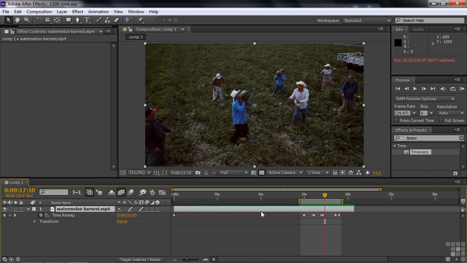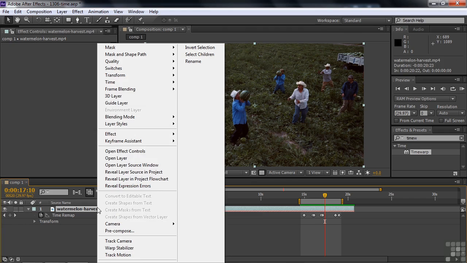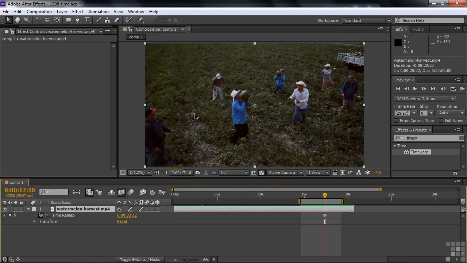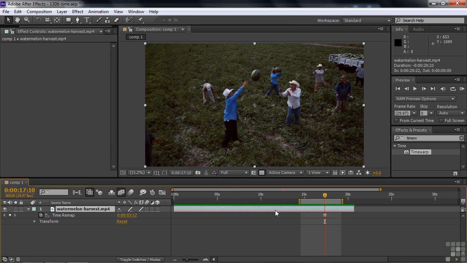So one more thing you can do when you're dealing with time is that you can add a freeze frame. And after you've done all this work to create all these keyframes, I'm going to right click on this thing now and go up to Time. And we're going to go freeze frame, and oh, all of our work is done. It takes this entire clip, and wherever you've got your current time indicator, it adds a freeze frame for the duration of that clip. Let's say they want to make the clip longer. It's still going to stay just at that one freeze frame.